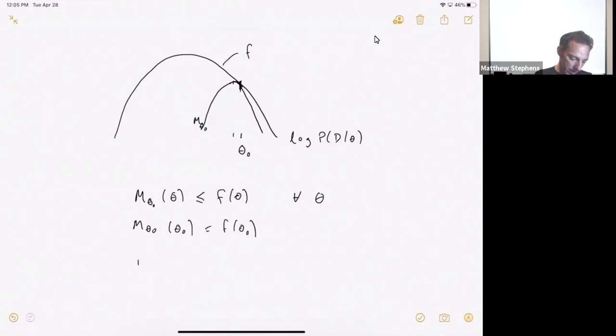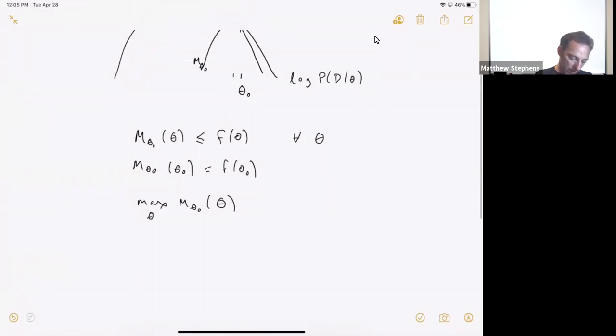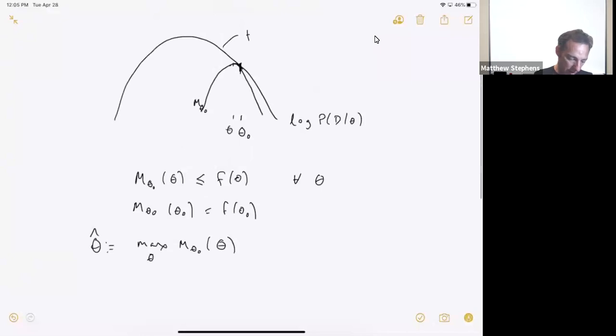Then we're going to maximize M theta 0 over theta. Let's call that maximizer theta hat for now. So that's here, theta hat. Then you know that F of theta hat has to be greater than or equal to M of theta 0, theta hat by equation 1.